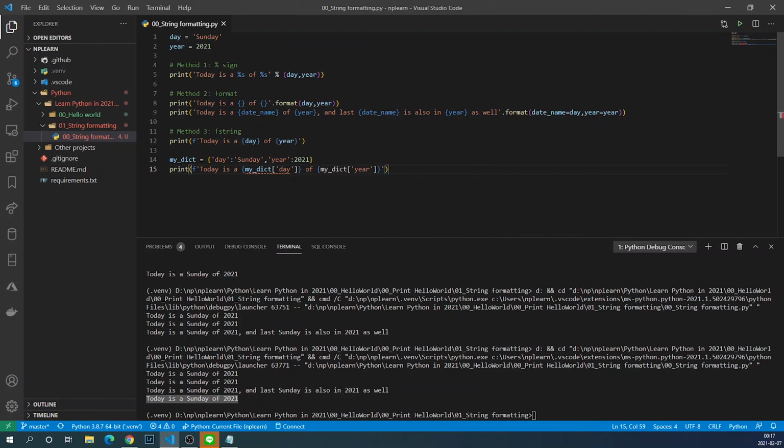You will notice that Visual Studio Code marks this one as an error.